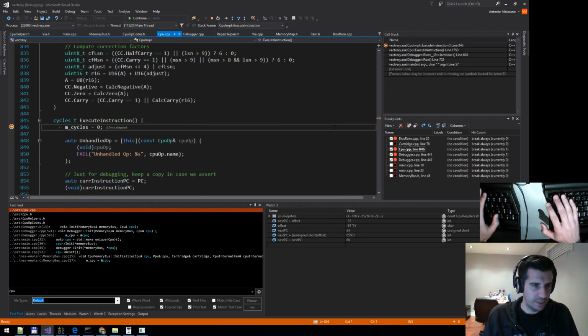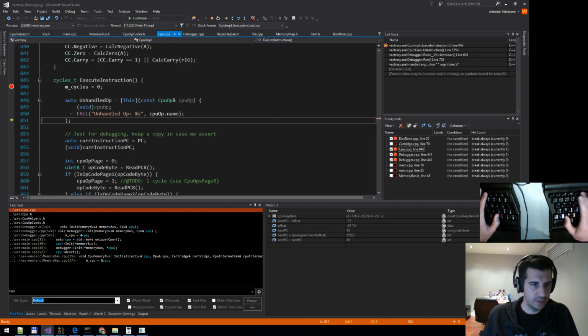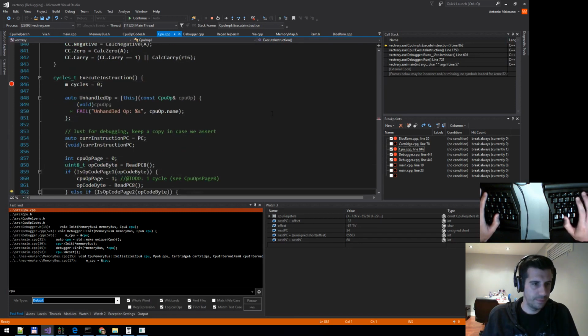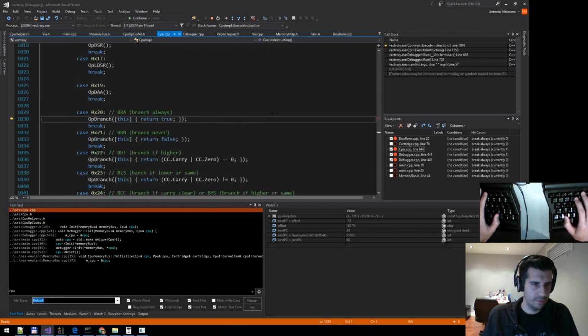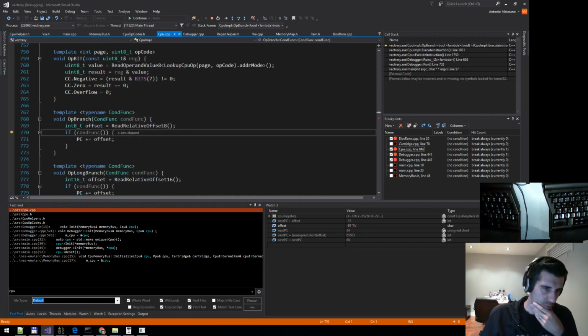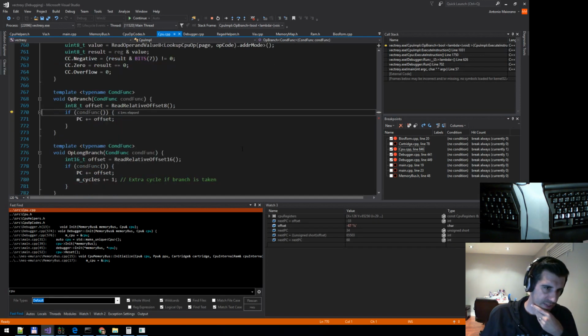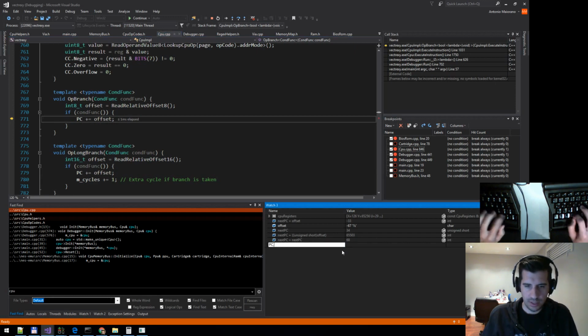Well, now I want to see what actually happens in this instruction. So we want to do a branch, sure. We read the relative offset, which is -67, and then we actually go ahead and modify PC, which is currently 0x22, yeah.